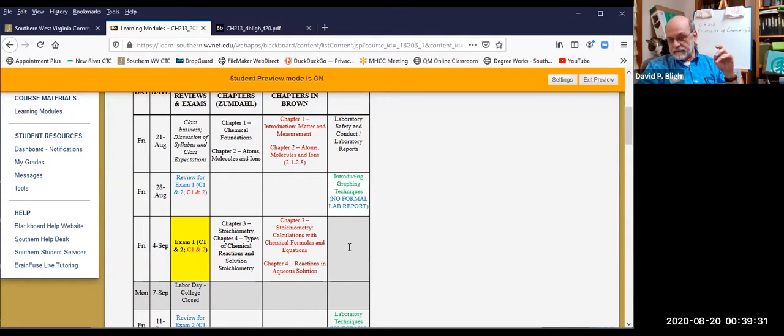But this blank is on a Friday, which means that there's no scheduled lab. And since the lecture is all on the web or on Blackboard, there's no need for you to come to class on that day. Now, what I'm going to do is I'm going to be there every Friday for the entire semester. I will be in that space. So if you need face-to-face and there's just something about Zoom, either your internet connection's bad or you just don't like the way Zoom behaves, then you can come to the lab at that time.